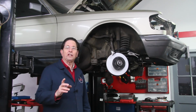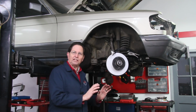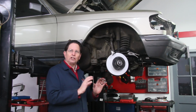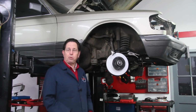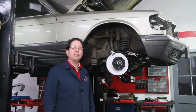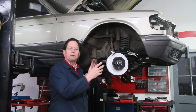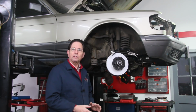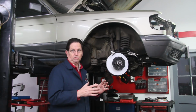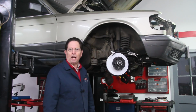If you start to feel some brake pulsation in the pedal, that's when you hit the brakes hard, going fast, you'll feel the pedal kind of shake right back through your leg. That brake pulsation, by the way, is an indication that you probably have overheated your brakes. So I'm going to show you some of the things you should inspect, how you can test for warped brake rotors, and then I'm going to strongly encourage you to take action if you find any problems.